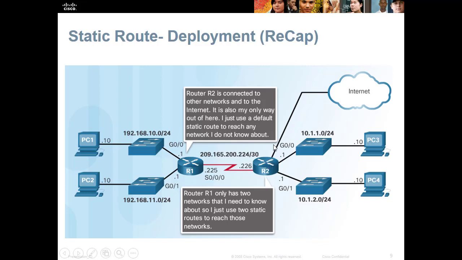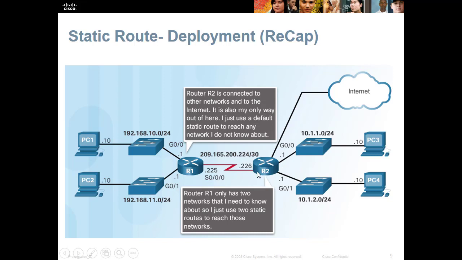Router 2 then has a default route out to the web, which is the internet. Router 2 knows about the 3 networks it's directly connected to. So what does Router 2 need? It's fine, it's done. No, it's not done. Router 2 has the default route to the web, and it knows those 3 directly connected networks.